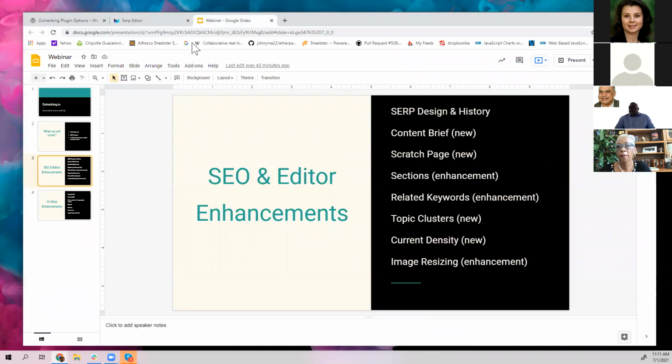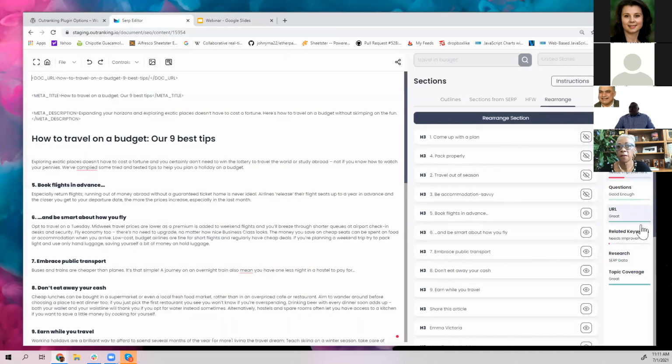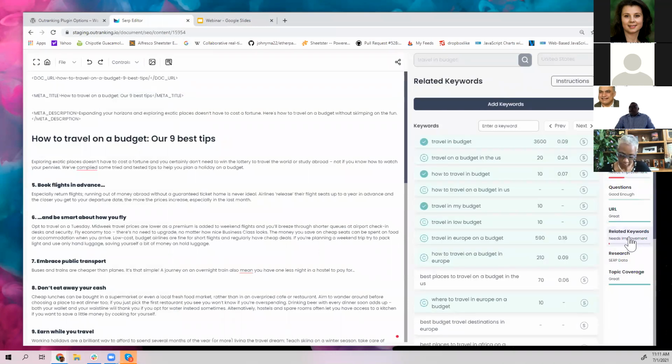Okay, related keywords. In the last update, you saw that we gave a tick mark for a keyword that is emphasized. And if it is a C, then that means that the keyword has been used in the content. What we did now was to allow you to spot those keywords more easily. So you can click on it and it will tell you if those keywords have been used in a particular sentence or phrase together that aligns with this intent.